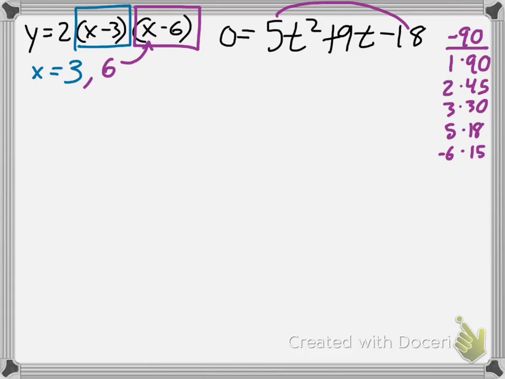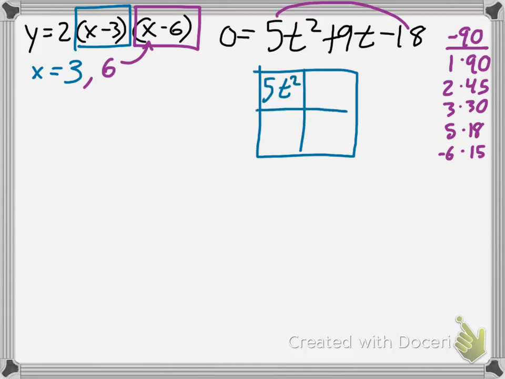So now I can factor using the window way, if you remember that from class. So I go ahead and put the 5t squared right here, and then I put the negative 18 down here. Doesn't matter which place I put the negative 6t and the 15t. Okay, so outside of the 5t squared, one of them is going to have to be a 5t, and then it will just be a t.